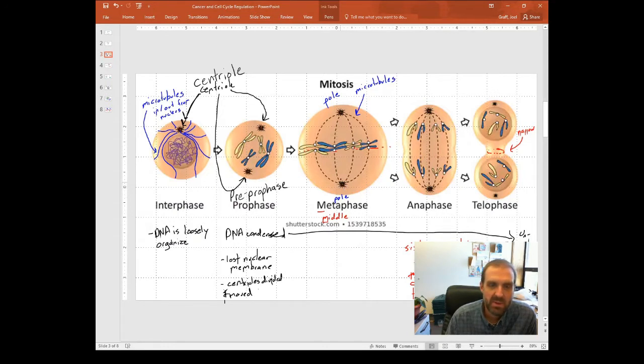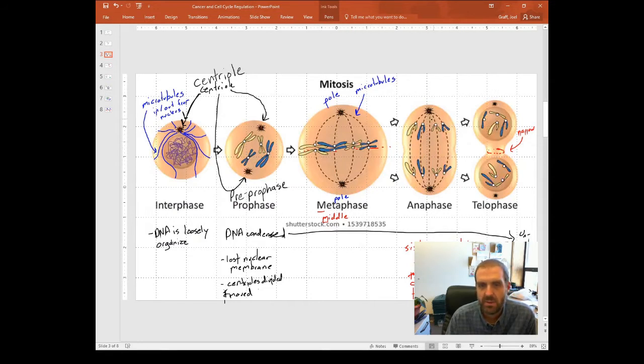But they're at the opposite poles of the cells, and if the sister chromatids are being tugged on from both poles, then it makes the chromosomes line up down the equator of the cell, or the middle of the cell. And to remember which phase is associated with the chromosomes at the middle of the cell, metaphase starts with M, middle starts with M. So that's how you can remember that one.